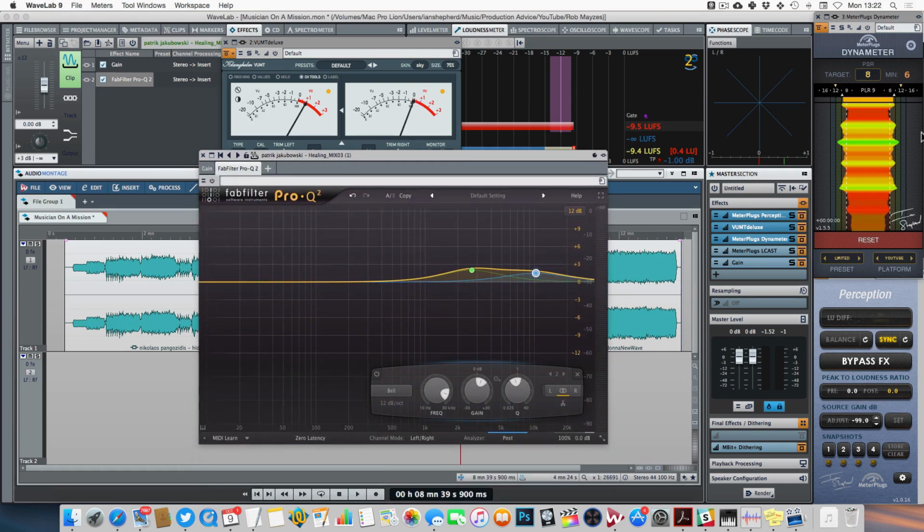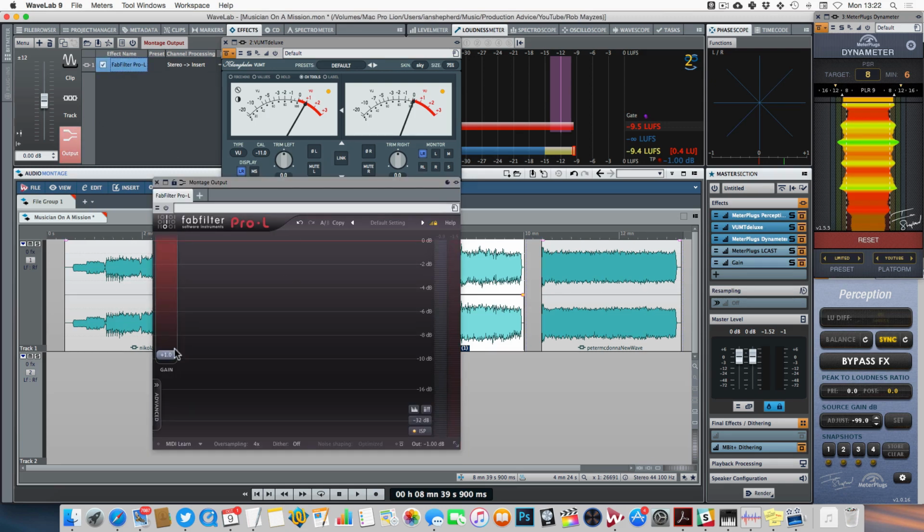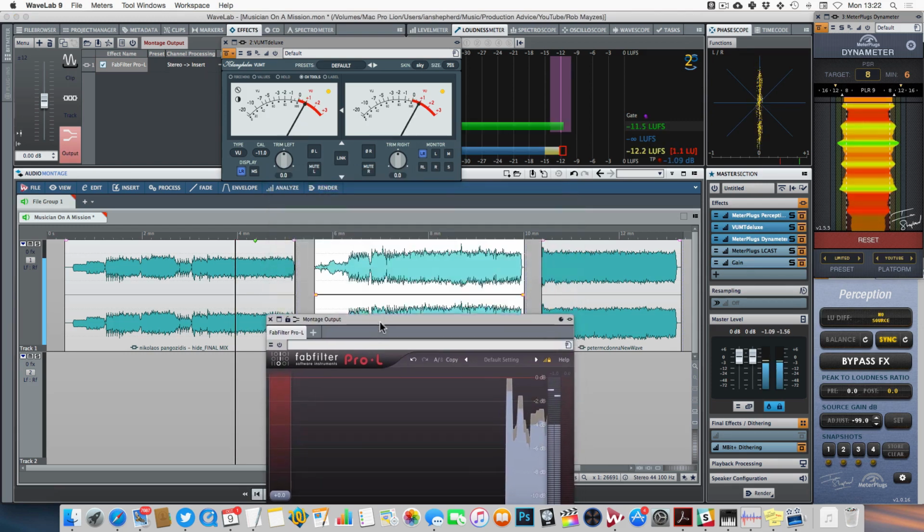Overall, the meters are showing the levels as being a little bit hot. I think I'm going to go back into the Pro L and remove that 1 dB gain boost that I have in there. I quite often like to start with a small boost, so that it's nice and easy to pull back at a later point. I can reduce the level of all of these songs individually, but that may get us where we need to go. Let's try it.